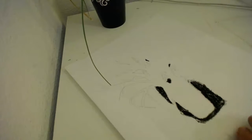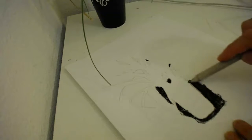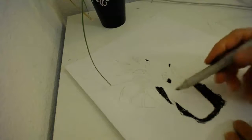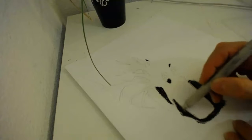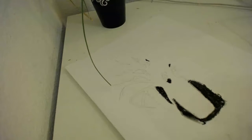If you make a mistake, this is why you can use the tortillon to even it out a little if you need to. Get the edges crisp. You're not going to use this though to blend in the sense of like your other value drawings where you're trying to get different tones of gray. You're just going to use it to blend if you want to. You can also roll up a paper towel.